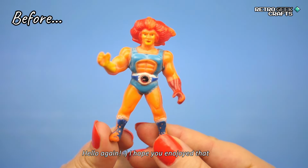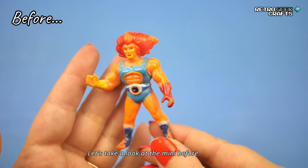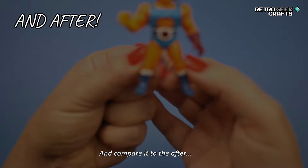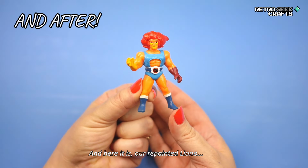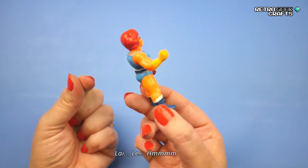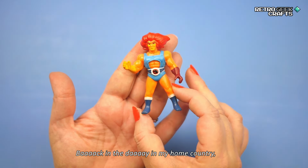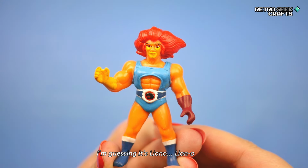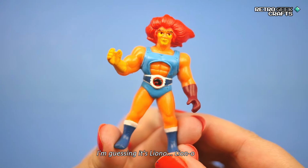Again, I hope you enjoyed that, and let's take a look at the mini before and compare it to the after. And here it is, our repainted Liono. Oh, is it called Liono actually? Back in the day in my home country it was called Liono. I think it might be Liono. I'm guessing it's Lion or Liono.